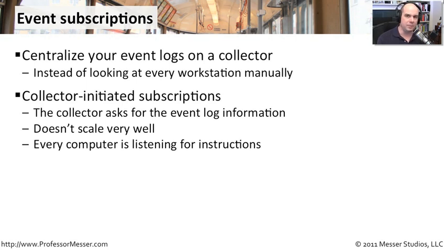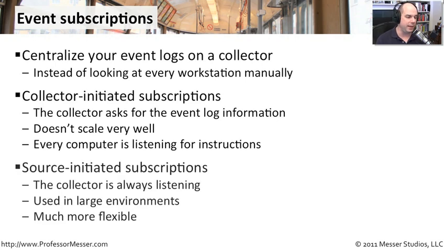Once you get up to a certain number of devices on your network, you're spending all your time going out to those devices, asking for information, and then pulling that information back. If you have a small number of devices, that may be efficient enough. In fact, it's very specific to those devices. But if you wanted to scale up to many hundreds or thousands of devices, this may not be the method to use. Instead, you may use a method called the source-initiated subscription.